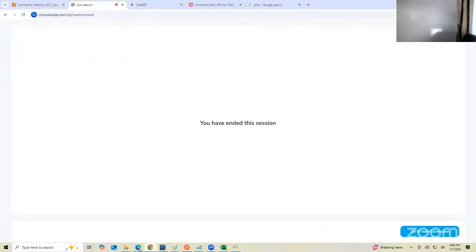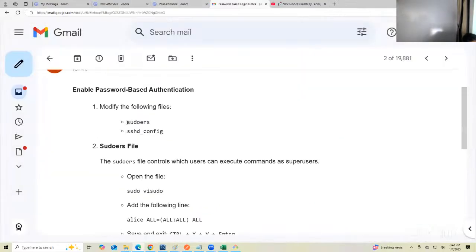In order to do this, guys, there are two important things we need to keep in mind. The first file we will modify is the sudoers file. The sudoers file is the one where we specify what permissions each user has. So there is one file, and using that file I can give sudo permissions, which means admin rights, to that user. Opening that file, we will modify certain things in it, and upon modifying them, that user will automatically become a sudo user.